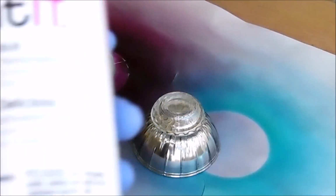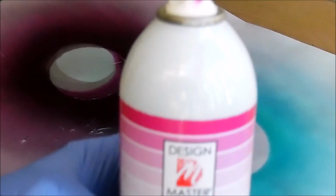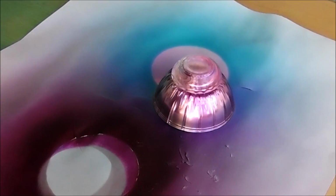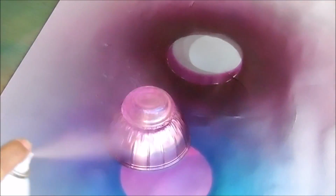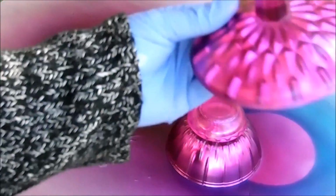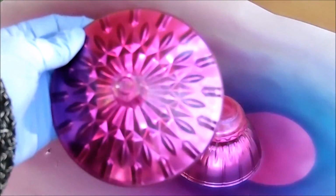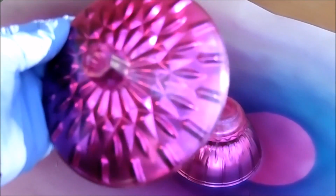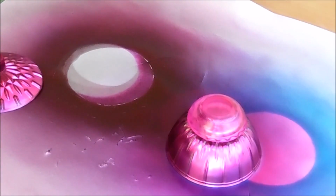So now we're about to do our pink one. Okay guys, so I'm done with the pink base. That's actually the final coat. And this is the lid. And you see, there's a slight sheen on camera, but it looks a little muted in person. So I'm definitely going to have to add some sheen to it by adding a clear coat.